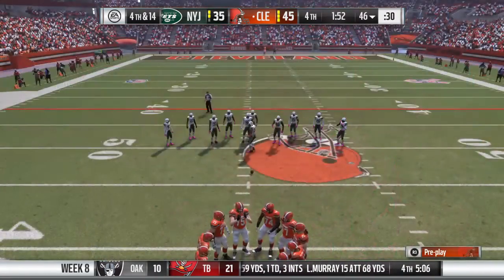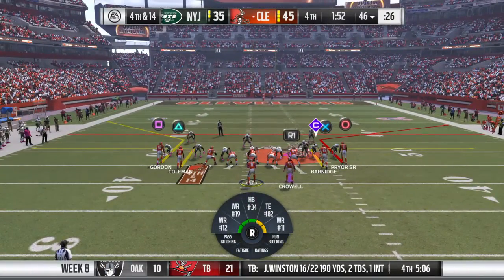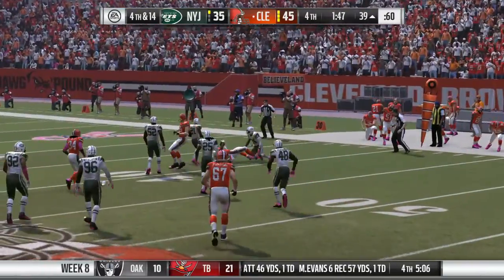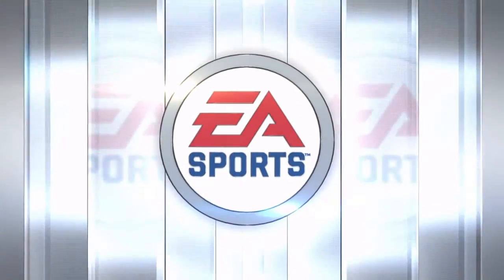He just ran that one. Nice little angle route. That's supposed to be a catch, and usually it is, and the running back dropped it. Yeah, I mean, he's a running back, but he's got hands. He should have caught it. And he comes back with one complete. And he's got the first before he's brought down at the 39-yard line.